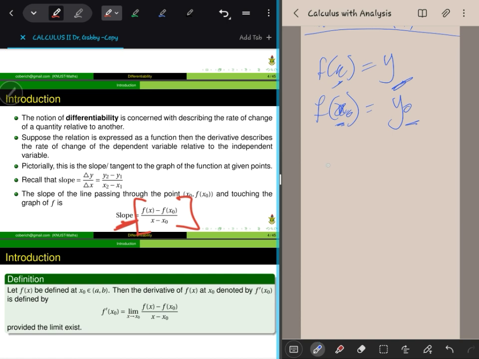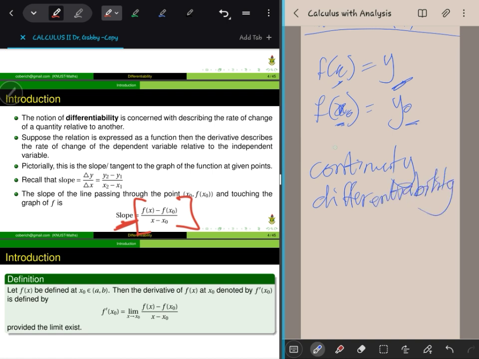When we see, what's the name? Continuity. Right? And then we say differentiability. And then limits, right? These three concepts are actually interconnected. Are you okay? So that's why I was like, before you do anything with differentiation, you must be able to appreciate the limit and then the continuity.